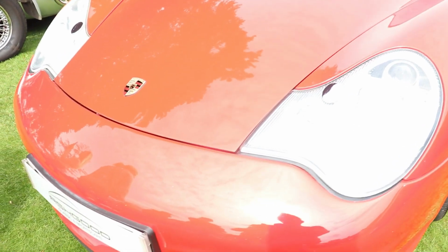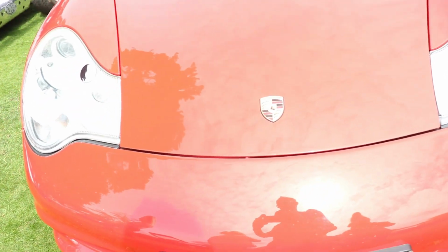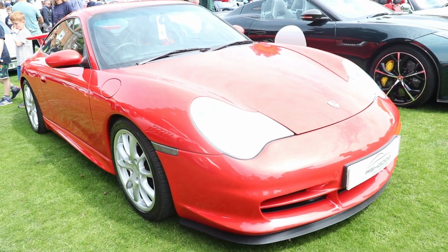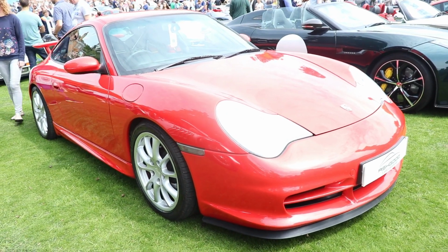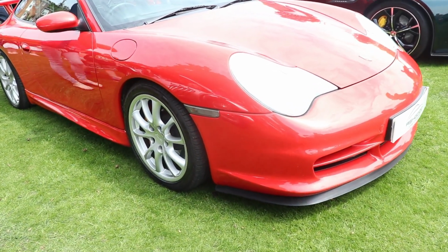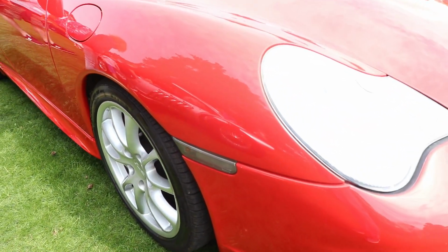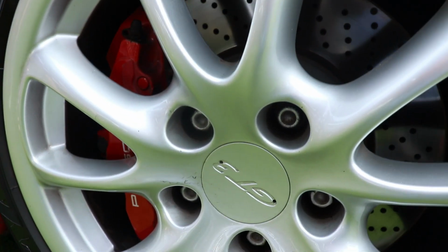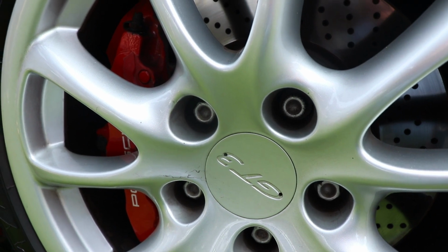The 911 is a sports car, a very sporty car, but it's very comfortable with everything you need, and you can drive this car every day. But when we're talking about 911 GT cars, this is something different. They are the GT2 and GT3, and today we have this beautiful GT3 996 Mark II. Mark I was the same, but with some cosmetic differences.